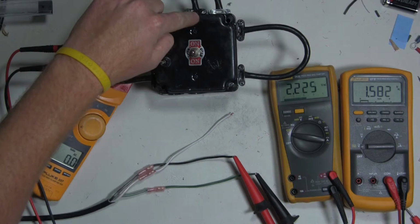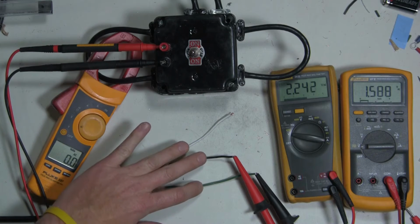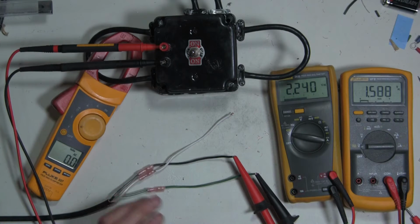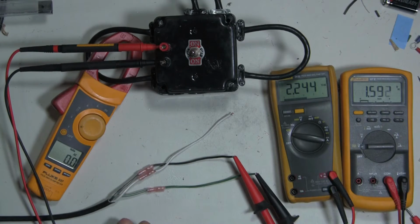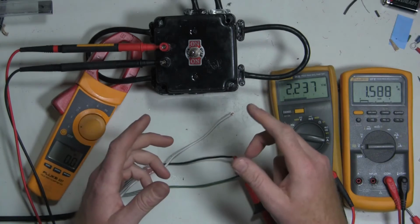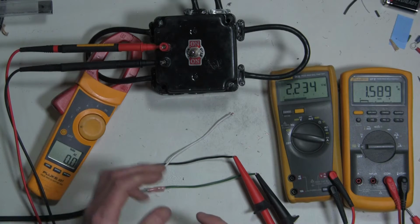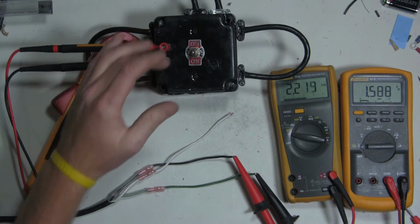I have the incoming voltage plugged in, and this outgoing line right here is what's going to these three wires. So as of right now, everything shows that it's de-energized, and that's exactly what we would expect. So now if I switch the switch on or off, I should get some voltage readings. And the fact that I'm getting some kind of voltage reading here is probably just a capacitance voltage from the internal wiring. Because it's so loose and the wiring is so close, there's probably some kind of capacitance voltage coming across there, and that's why we're getting these small readings of voltage. Or it could just be because they're so close by the switch. I'm going to turn the switch on in both positions and see what we get.